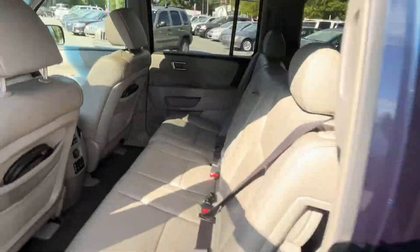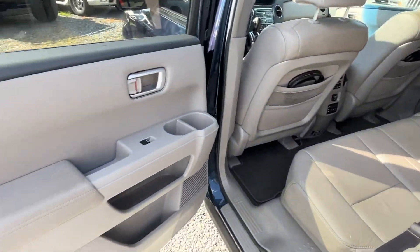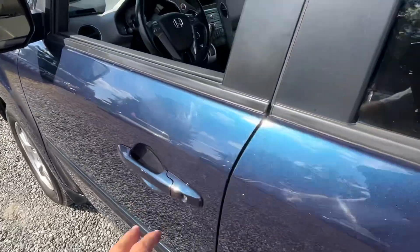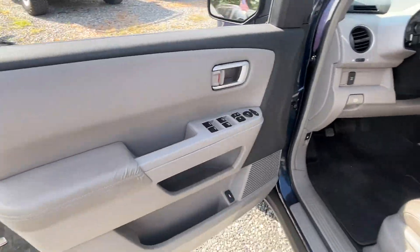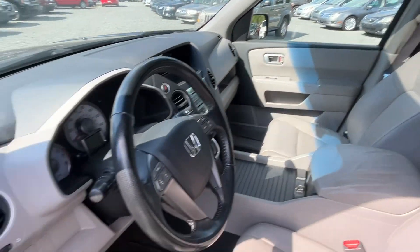A little mark here and there, but now I know some people will be afraid of the miles. But it is a Honda, it is a one owner, it's been maintained. This is a car where you can save a lot of money — take that little extra miles and get a great, great vehicle.